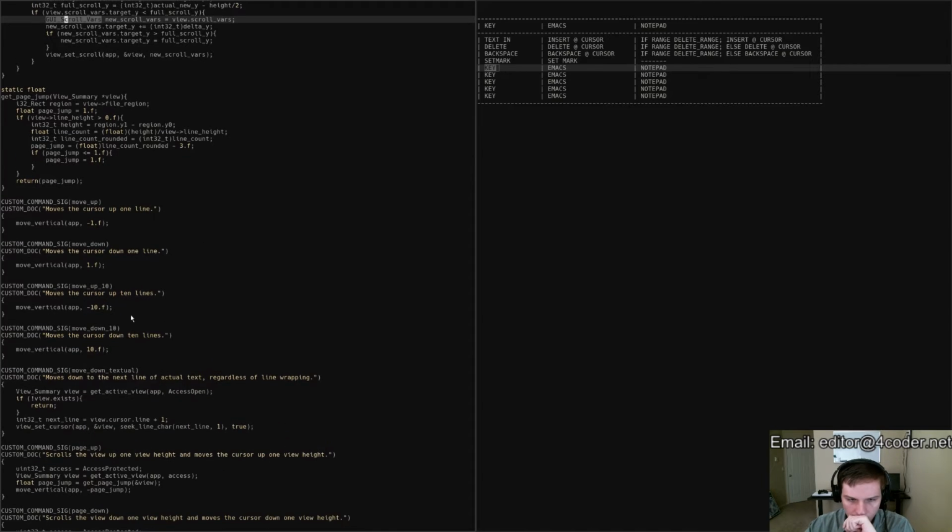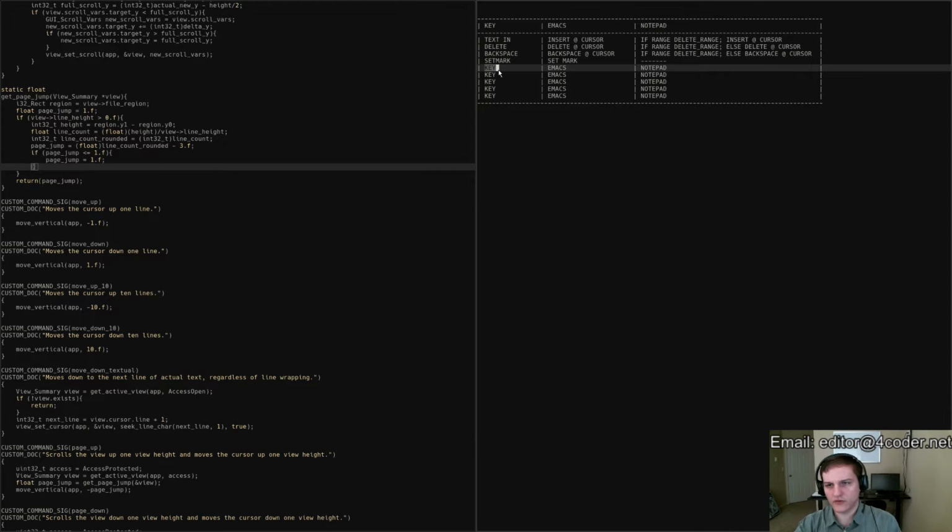Okay. So up and down, left and right are all different. So I'm going to say arrow, move cursor direction, move cursor direction, and set mark to cursor.